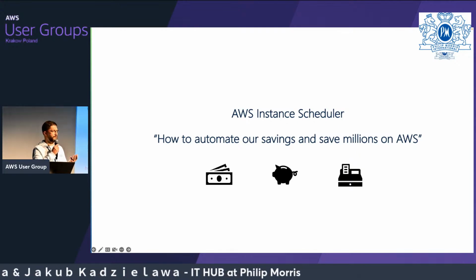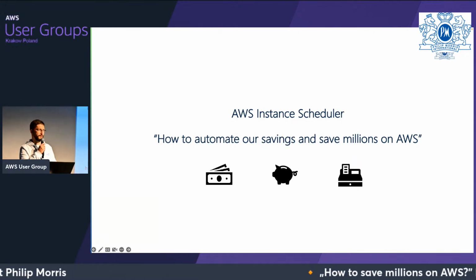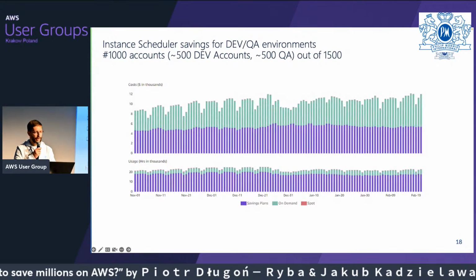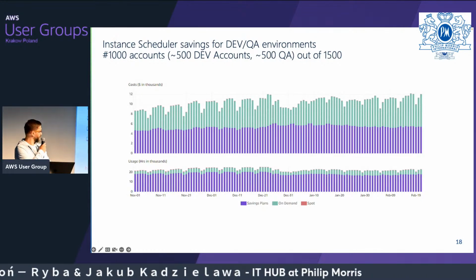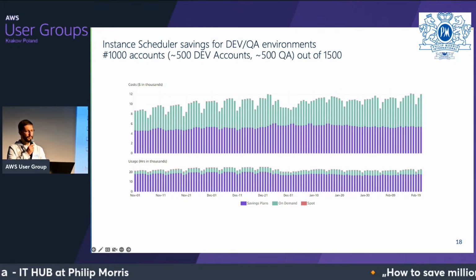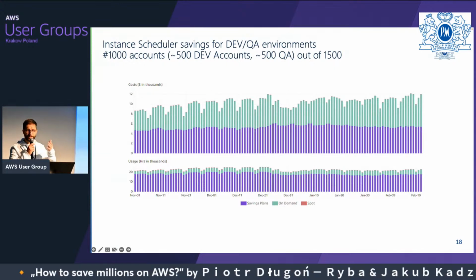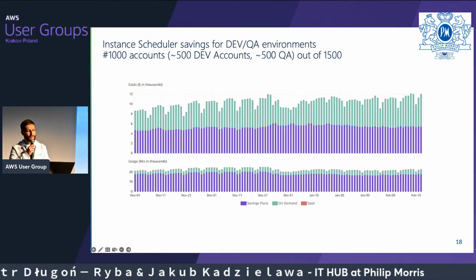What Instance Scheduler is, is the way you can automate the process which I mentioned, to start and stop instances. And as I said, we apply all these best practices, reserved instances, savings plans, and so on. And we still notice that we are paying a lot for on-demand. And this on-demand is mainly related to dev and QA. So people are still running the instances in dev and QA 24/7, and we are simply paying for this because we apply savings plans only for production, which we predict that we will reuse in the 1 or 3 years.